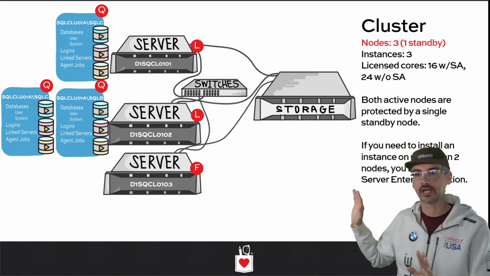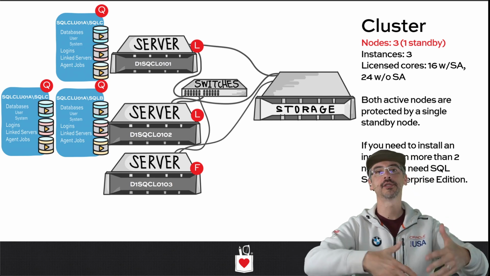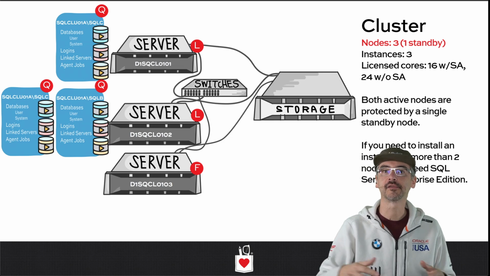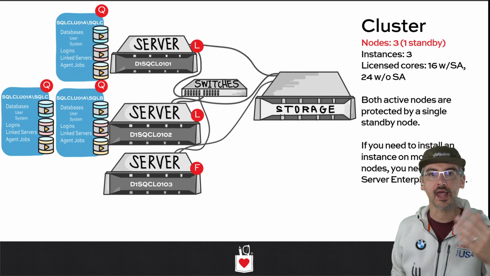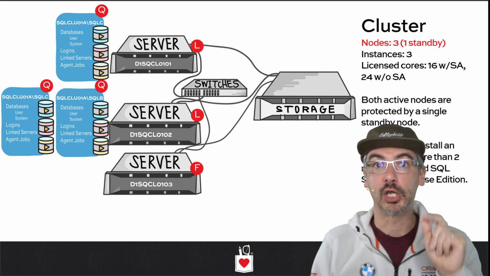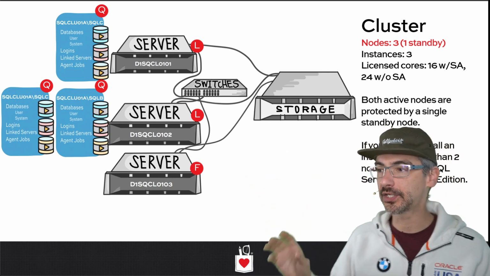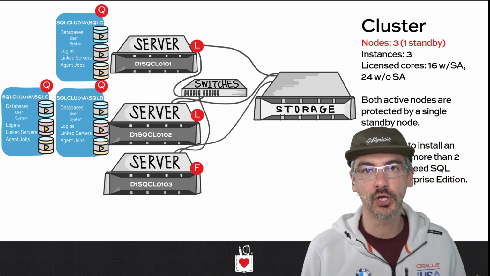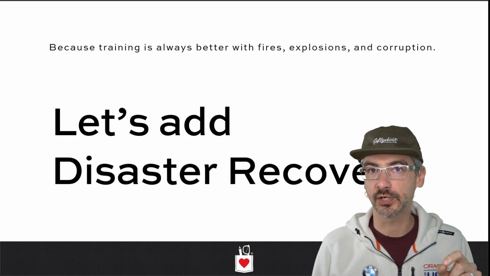What's here on the screen is extremely popular in enterprises. When you start talking about dozens of SQL servers, you don't want to maintain dozens of copies of databases. This lets you have just one copy and have high availability. It's not disaster recovery though, because you wouldn't put different compute nodes in different data centers if your only storage was inside one data center. And as soon as you start replicating data centers, then that's a whole different storage discussion entirely.